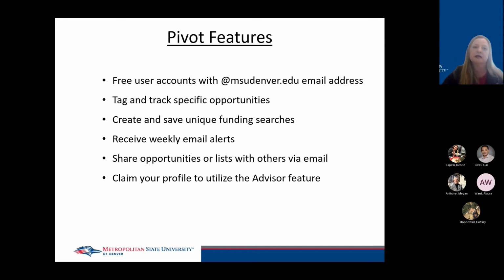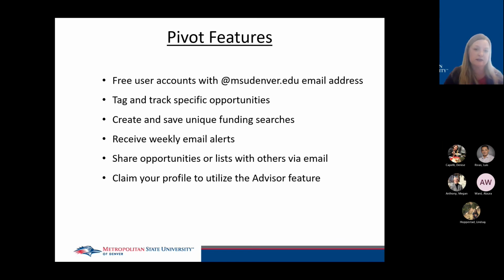So I sent an email yesterday that said how to create your account. Anyone with an @MSU Denver email address can access this database. It's something that OSRP provides to the institution via an institutional subscription. There's a lot of great features that we'll go over today. You can tag, track, and save specific opportunities. You can create and save funding searches, receive email weekly alerts.